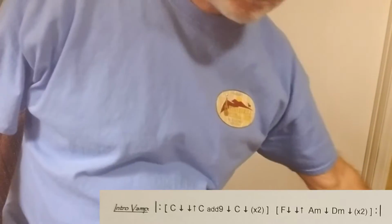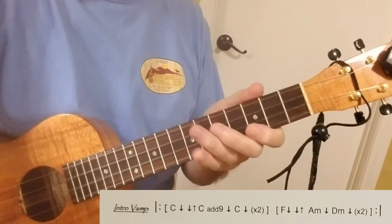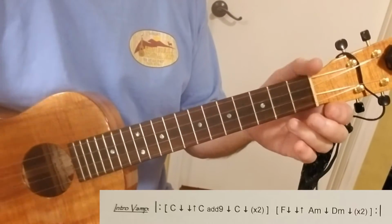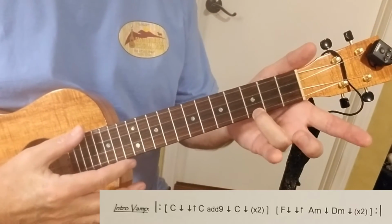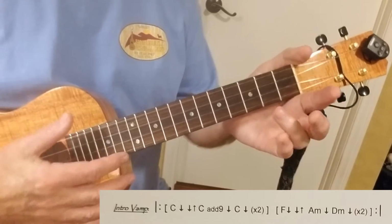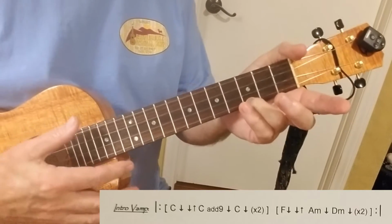I'm going to put this on a little bit of an angle because I notice my fingers always get out of the view of the camera. And right now I want to show you fingers, and I want to show you some plucking, picking and hammering on. So this song, pretty easy to start with.